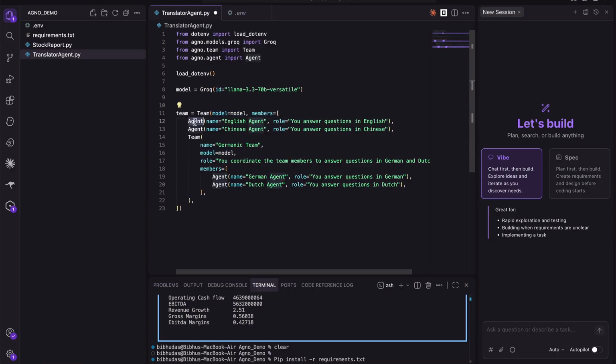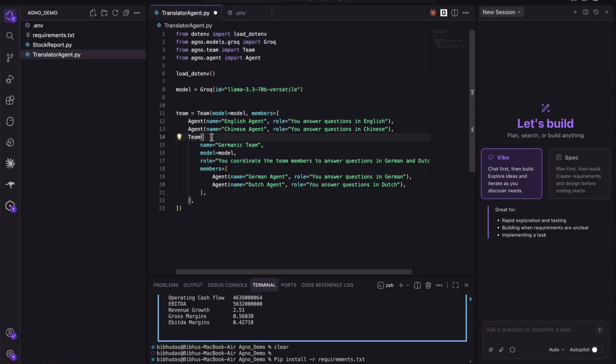Inside the agent, in brackets, I'm passing name equal to English agent, and the role I give this agent is to answer questions in English. Second is the Chinese agent, which answers questions in Chinese. Similarly, inside the team I'm defining name equal to Germanic team. In the Germanic team there are two kinds of agents. This is just like a nested team.